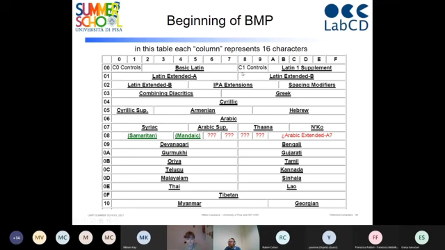BMP is the basic multilingual plane. You start having a number of already exotic alphabets. You have Devanagari, Bengali, Gujarati, Tamil. They are all Indian. India has about 15 different alphabets with different symbols and so on. So this is the way that Unicode is done. This gives you an idea of the whole of Unicode.